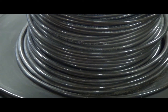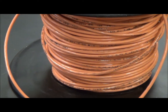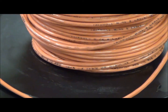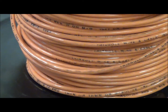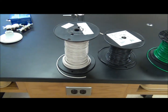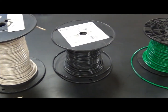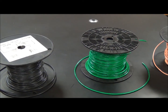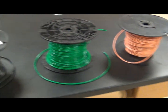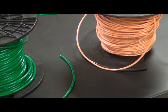For example, the smaller the number, the thicker the wire. 10-gauge wire is thicker than 12 and can allow more current to flow. The wire we're going to be using: the white is 12-gauge, the black is 12-gauge, the green is 12-gauge, and the red is 14-gauge — it's slightly thinner.